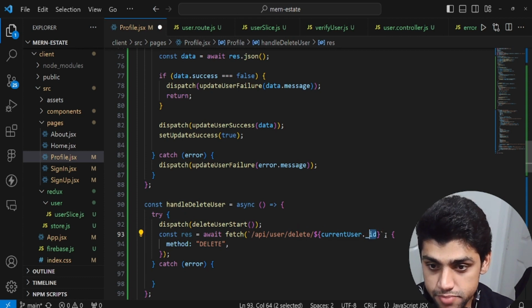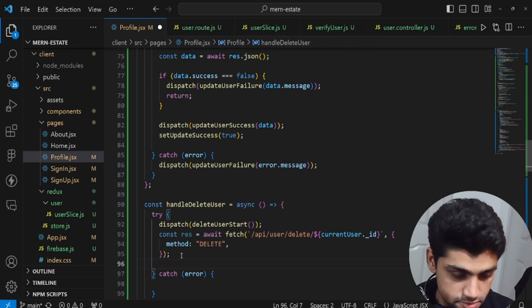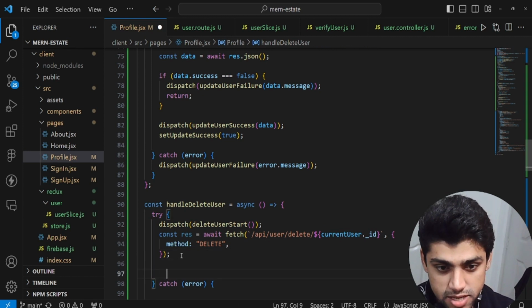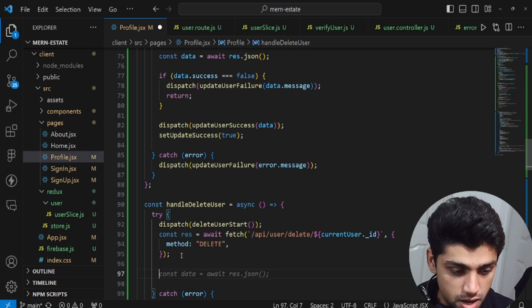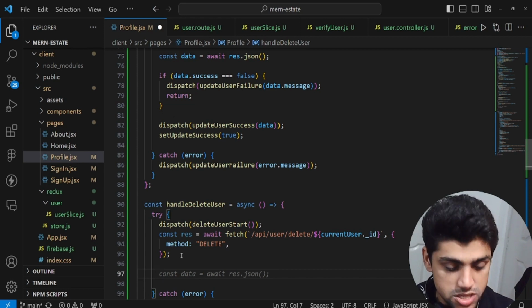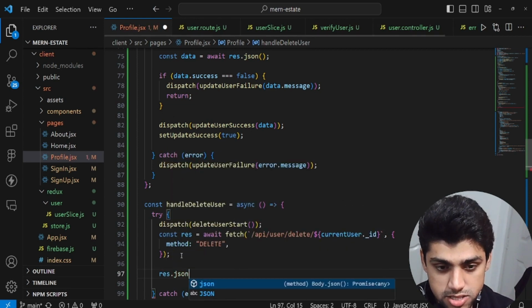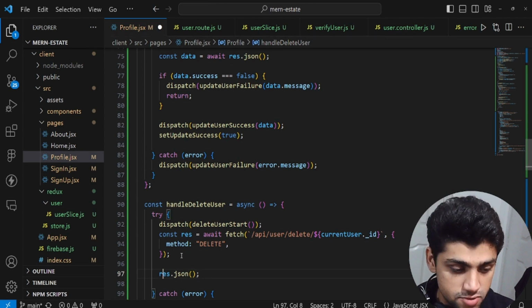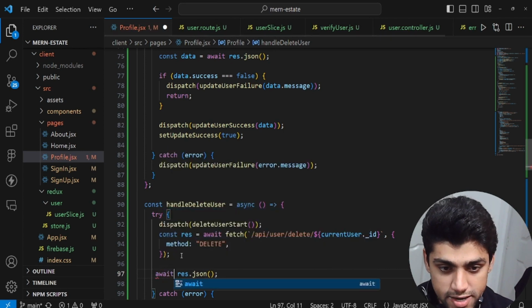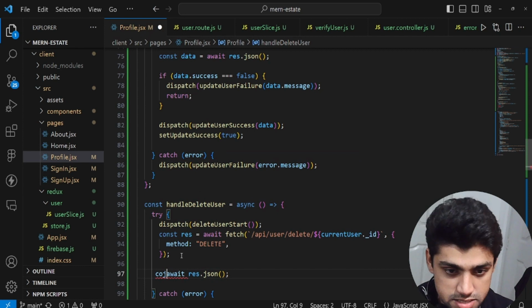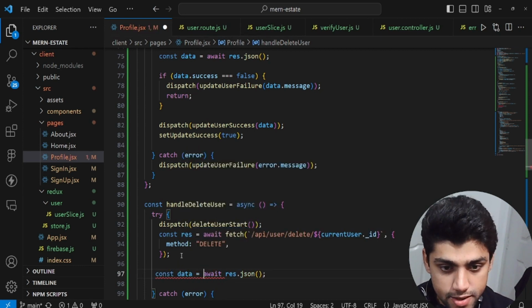And in the body, we put the method as DELETE, and that's all. Now we catch this response and convert it into JSON just like we normally do. So response.json, and obviously you have to await, and you can put this as data, like that.